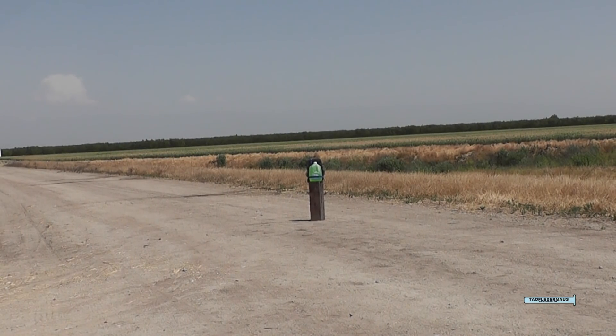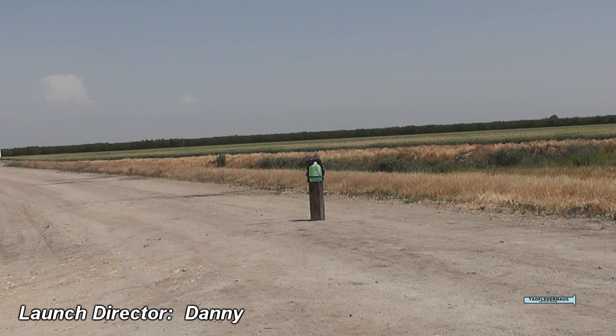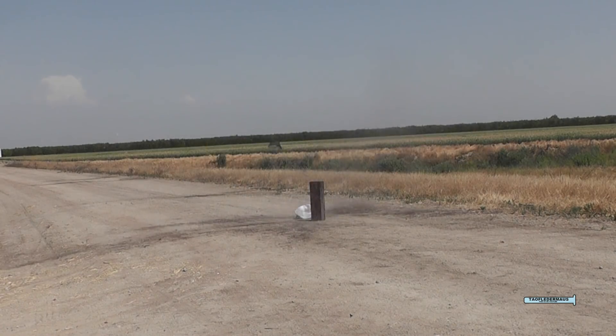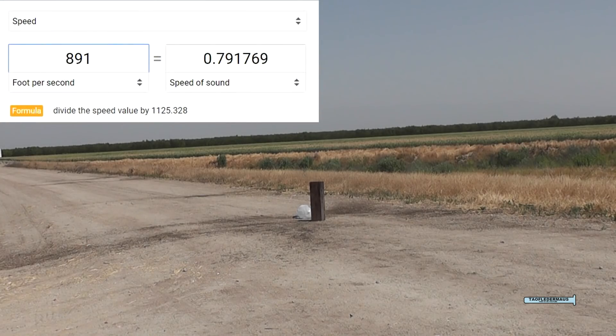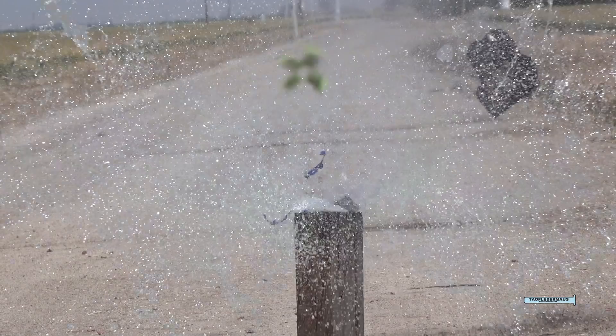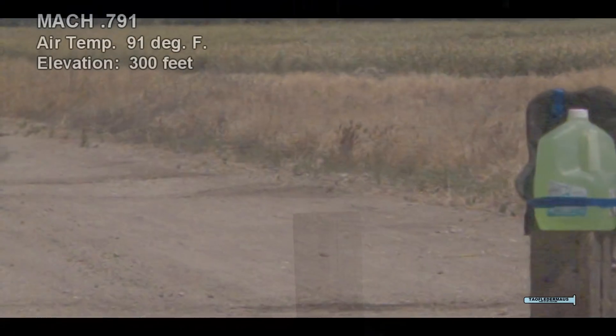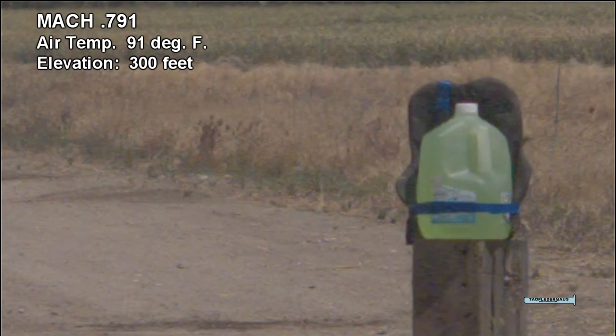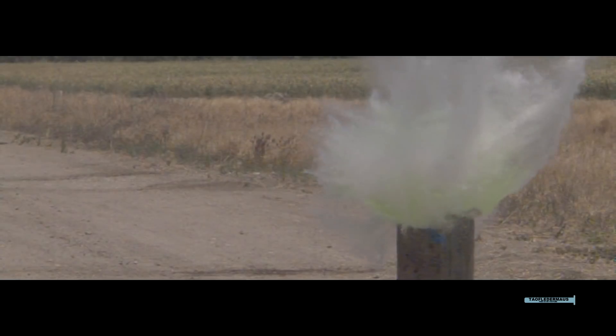We're up at 15 yards. Charging up the steam reservoir, vacuum pump on for the vacuum gun. Holy mackerel — 891 FPS. Even though we were well below the speed of sound, Mach 1, the paper indicator plug remained inside the nozzle. This is a surprise to me, because I thought if it's below the speed of sound there's no way the plug is going to remain in there. I've never seen a test like this done before, so chances are you haven't either.